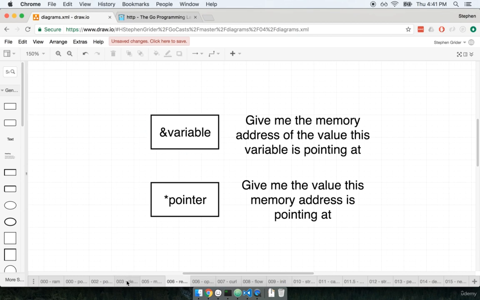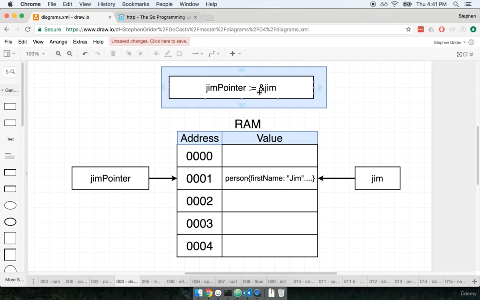So in other words, if we have ampersand Jim, Jim is pointing at our struct sitting in memory, and that struct is existing at some particular RAM address. So when we write ampersand Jim, we say, give me access to the memory address that this struct is sitting at. And so for example, it might be say 0001.